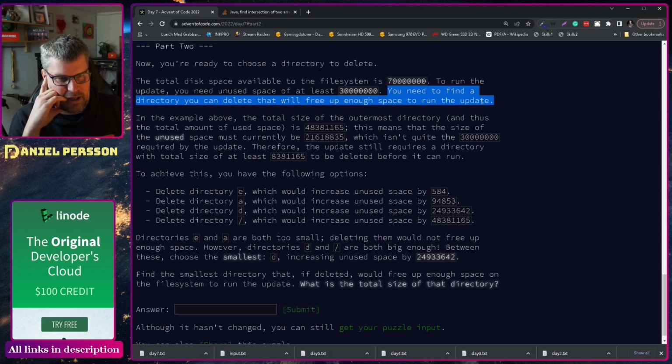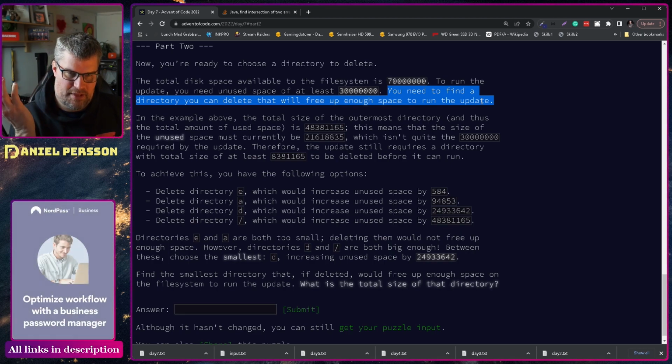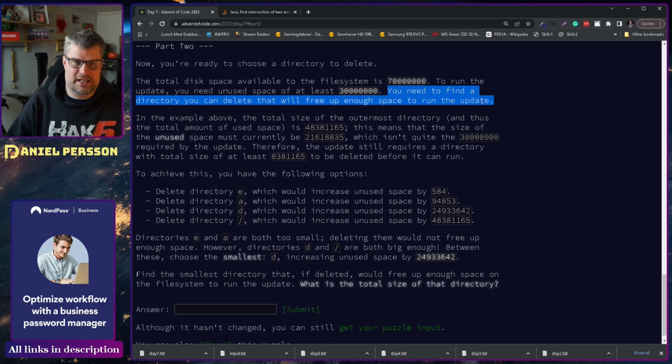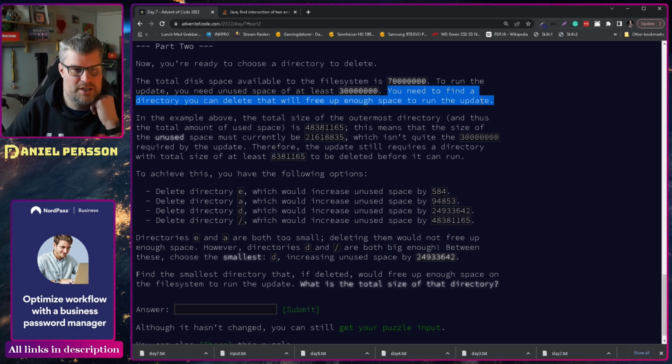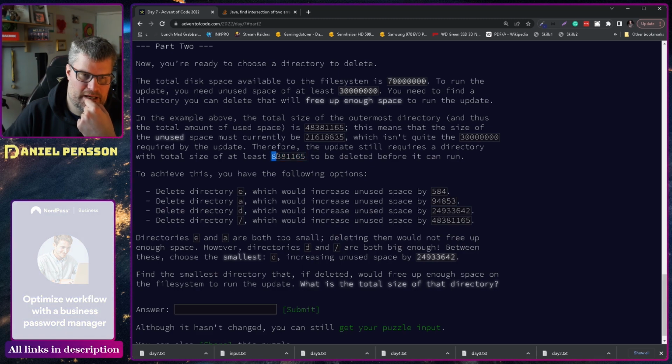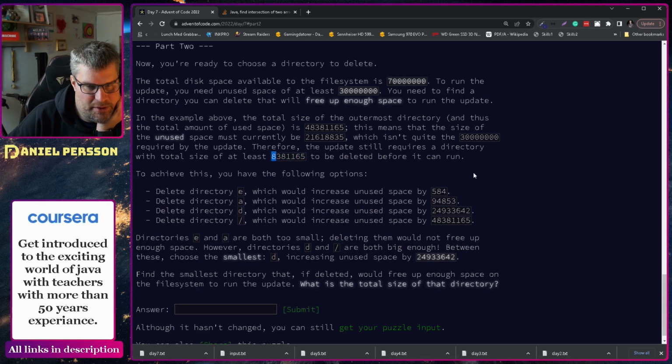In the example above, the total size of the outermost directory, and thus the total amount of the used space, is that, which means that the size of the unused space must currently be that, which isn't quite the 30,000,000 required by the update. Therefore, the update still requires a directory with total size of at least 8 megabytes to be deleted before it can run.